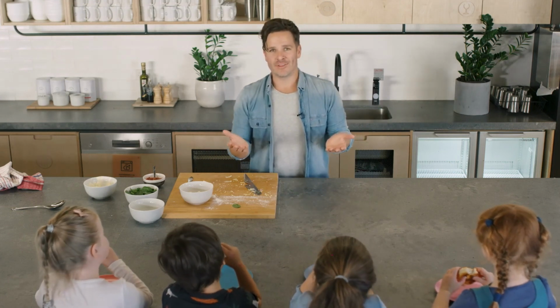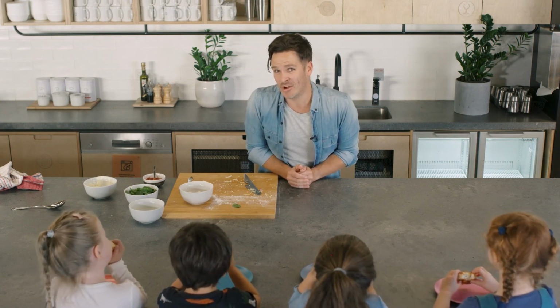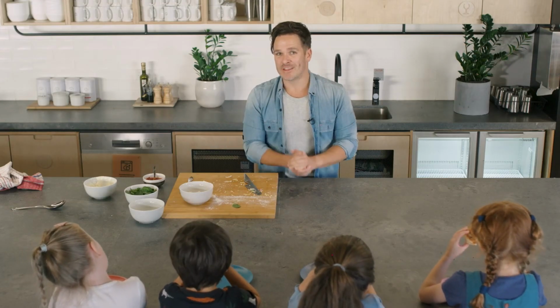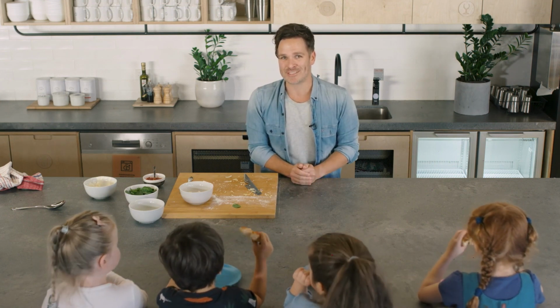I love cooking with the kids because not only are you setting them up with a healthy relationship with food, you are teaching them maths without them really even knowing it. By counting, measuring, and getting them involved in the kitchen makes them eat their food. Look at them. How good is that? Cooking with the kids is one of my favourite things to do with my kids, and I hope you enjoyed this video and you can cook with yours.